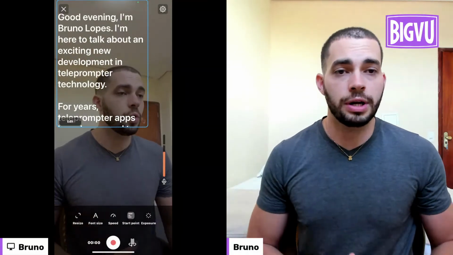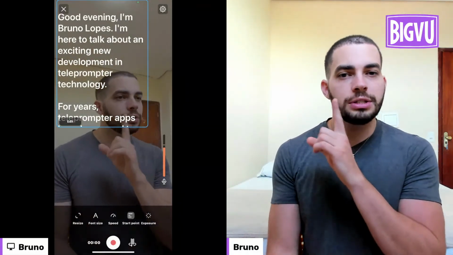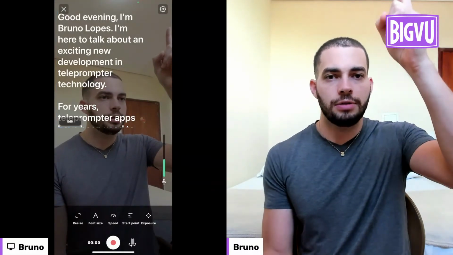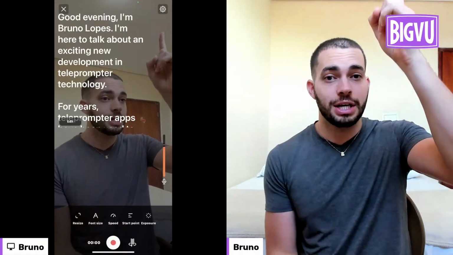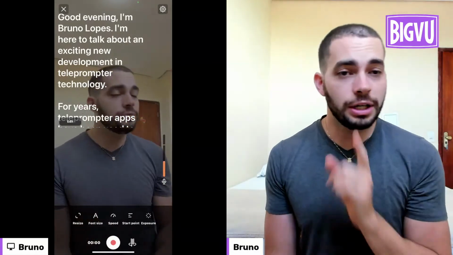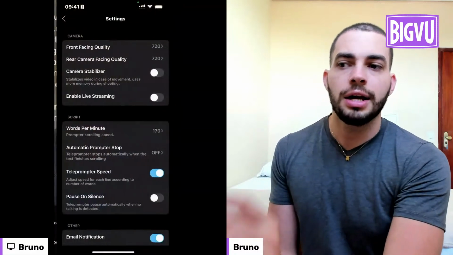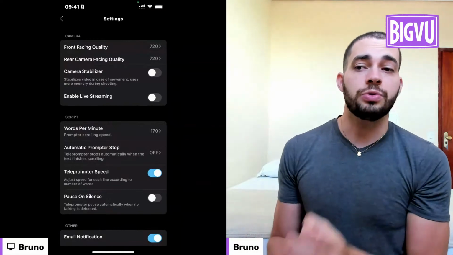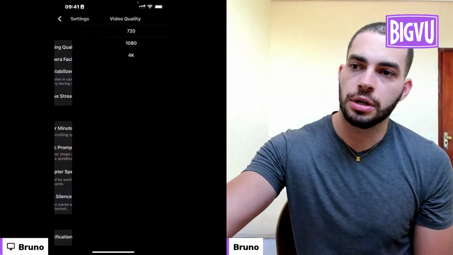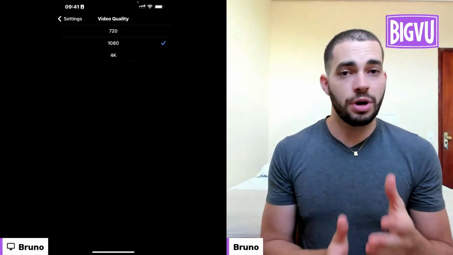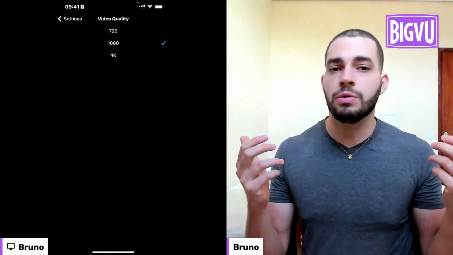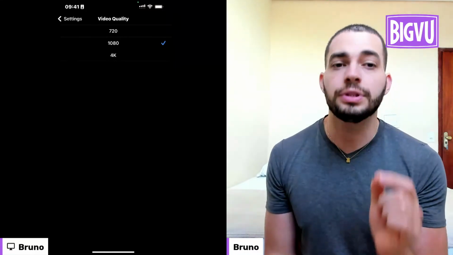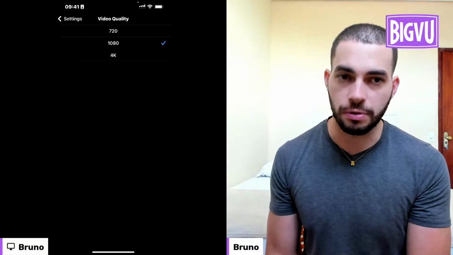Before we start this recording, I think all of you can see it here at the top right of the screen, on the left, I have a gear icon. If I click on this settings icon, this gear icon, I'll be able to choose the camera quality. So I recommend to all of you to record in 1080 or higher. So let me choose 1080. If you have a new Android or a new iOS device, you would be able to record also in 4K if you have the Pro version of BIGVU.